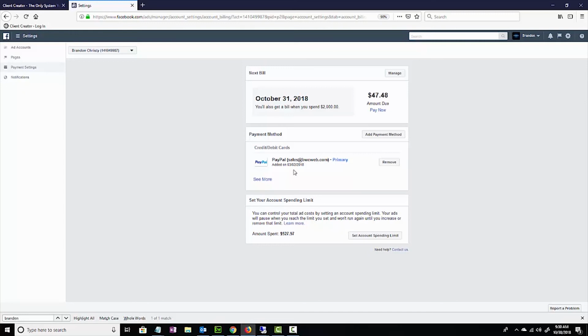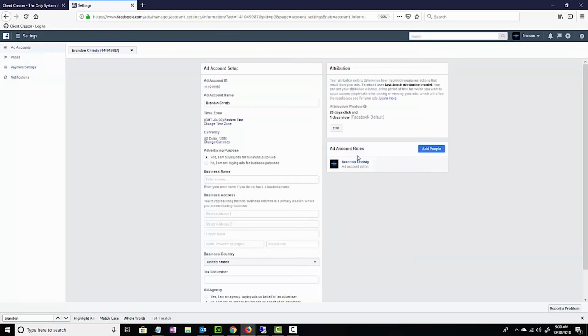The last thing you want to make sure, and I've gone over this too, is make sure that Brandon Christie is in your ads account roles. This is so we can set up the demographics for you, set up the ads managers, set up the ads, and get all of this done for you. If we're not on your ads roles, we might be creating ads, but we're not able to promote them. So that's one thing that you're going to want to double check.